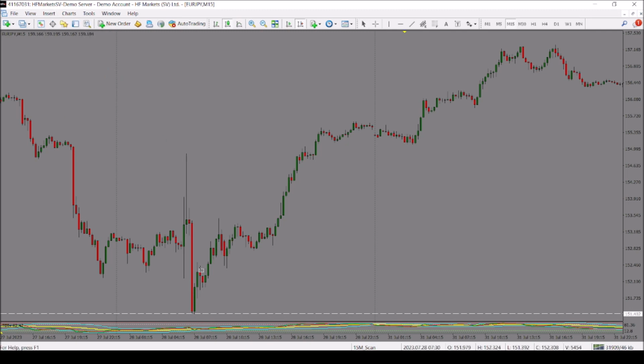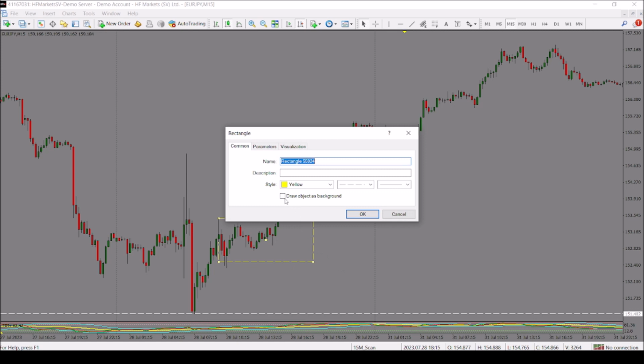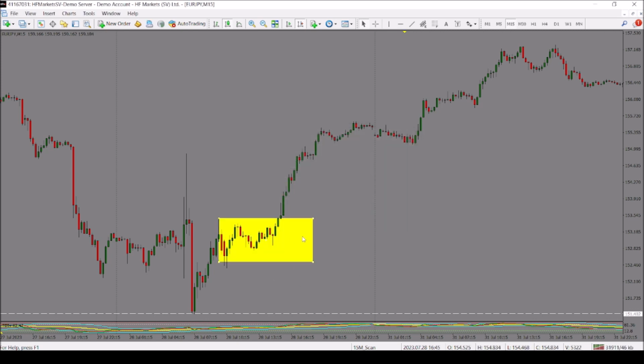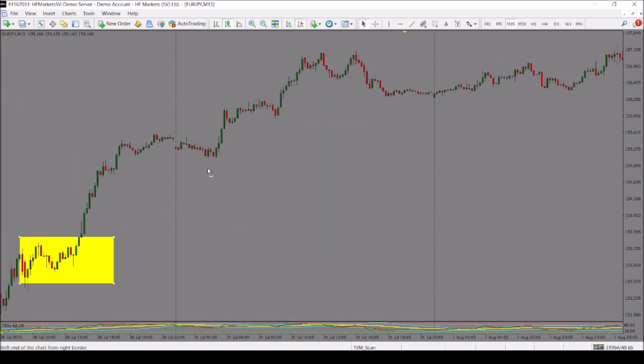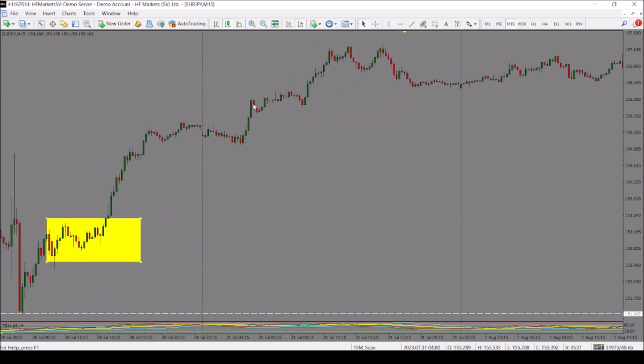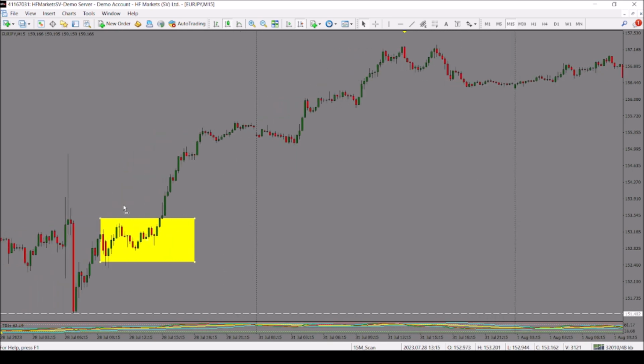We can see that after the up movement, we had this phase which is a consolidation phase, right? So it was impulse, accumulate, impulse. But the market failed to come back to the accumulation phase. Therefore, it was of no use to us, right? So we can see after that, there was another push to the upside, accumulation, push to the upside. These pushes should be sharp and should show that there is an involvement of large financial institutions.